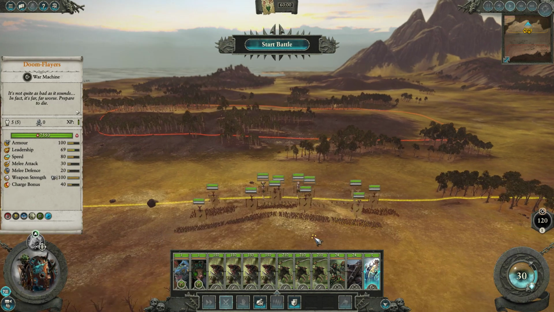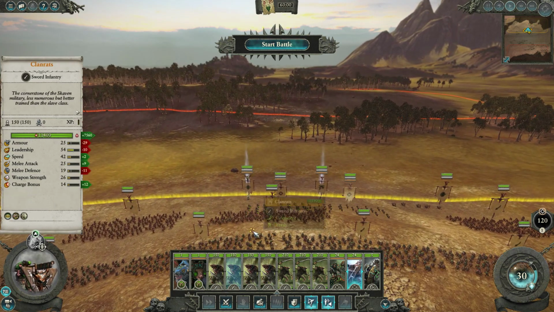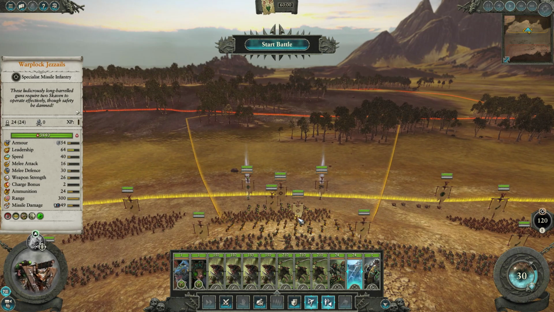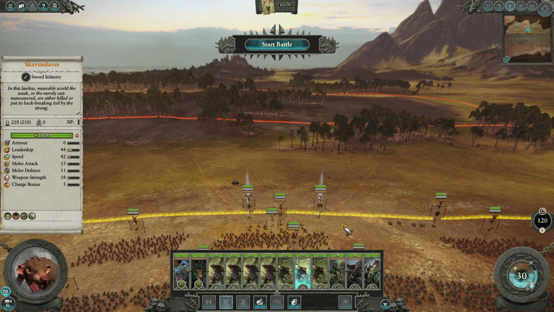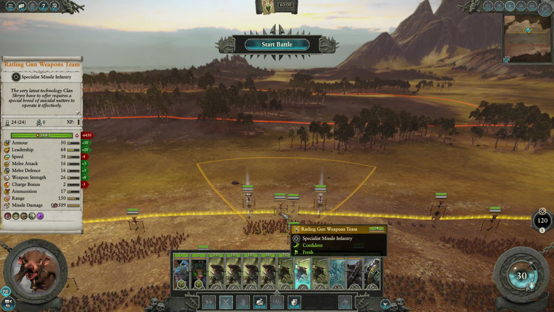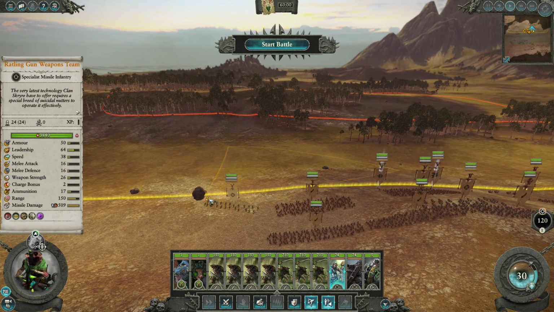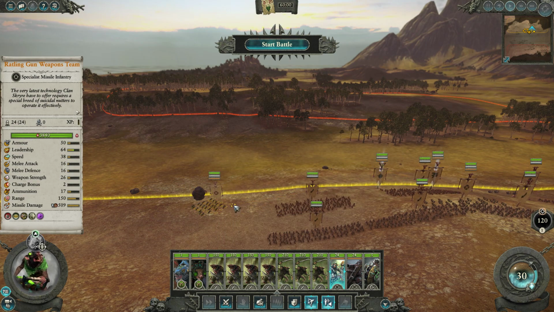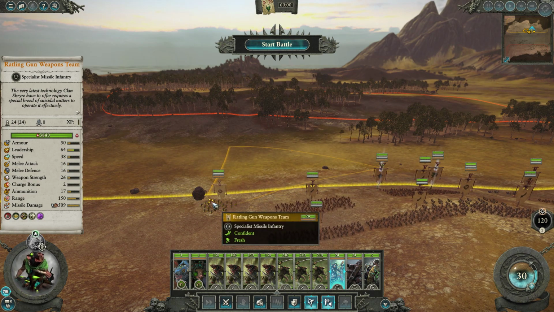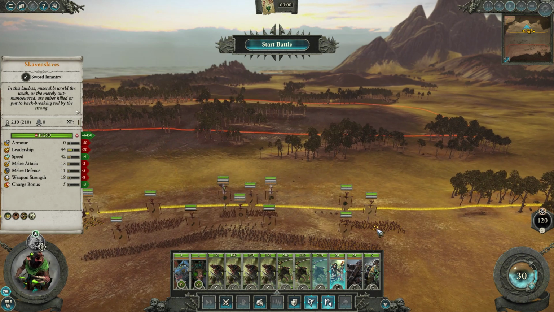Same again with the Doom Flayers. This time though, the Warplock Jezzails, I'm going to have them in here, and I'm going to place these Skaven slaves a little bit further down so they're not obstructing line of sight. And the Rattling Gun teams I'm still going to put over here just so they're in the open. Might narrow there. Come on. What the hell? There we go. Might just narrow the formation a bit, makes them turn a little bit faster. Okay. That is it.